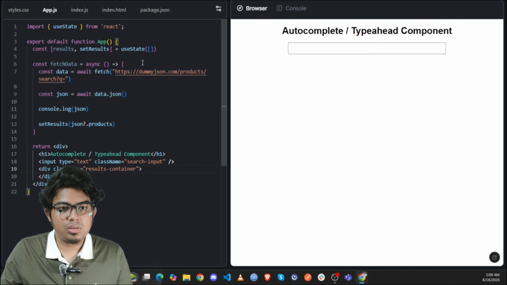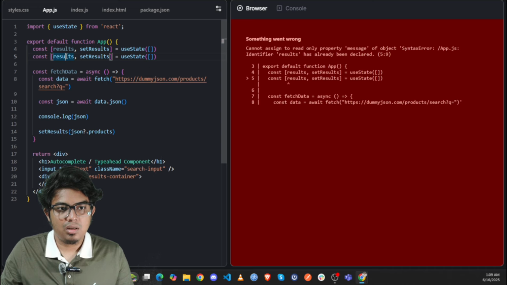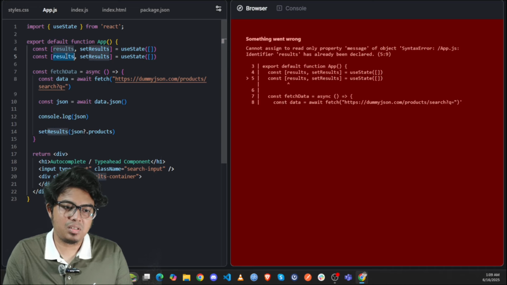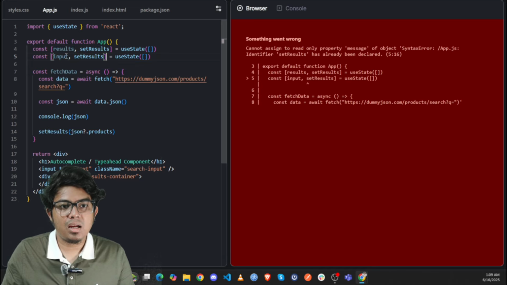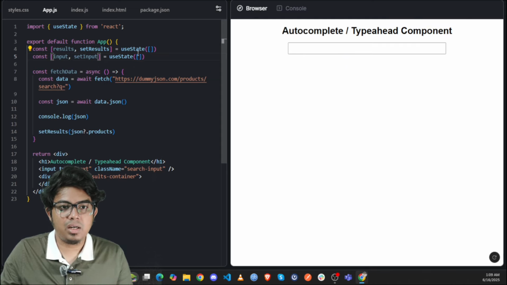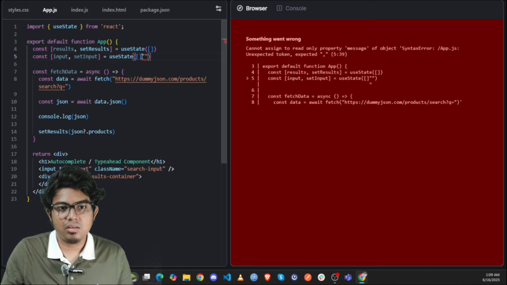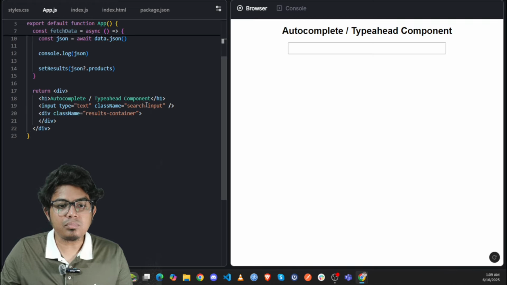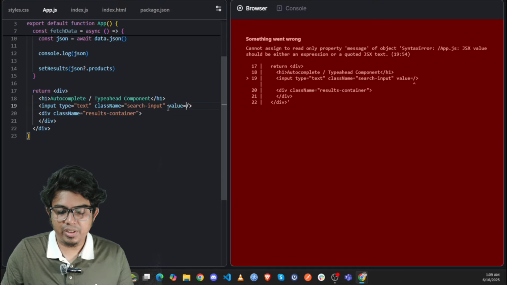For the input, I'll just copy this. This would be the input, and this could be the set input, right? The input is obviously a string. So I'll provide the value here.